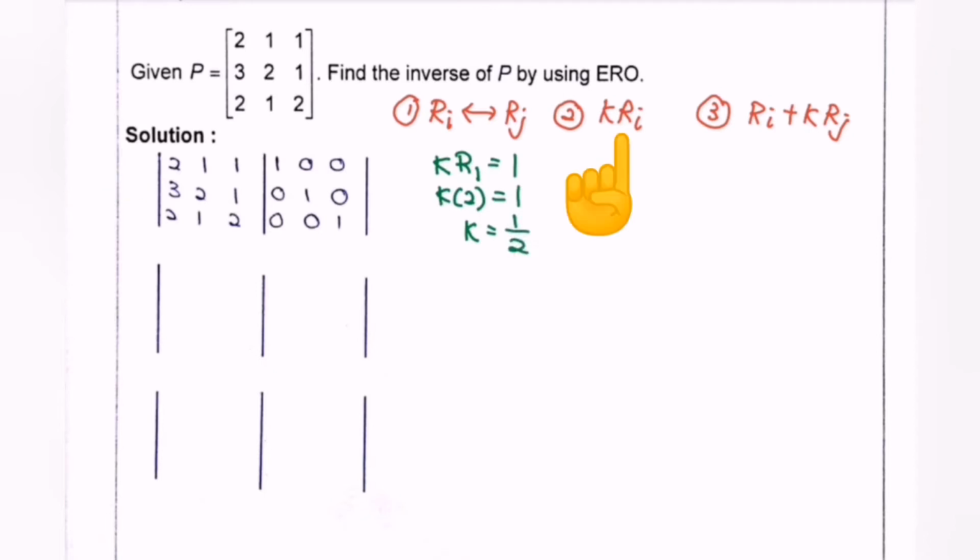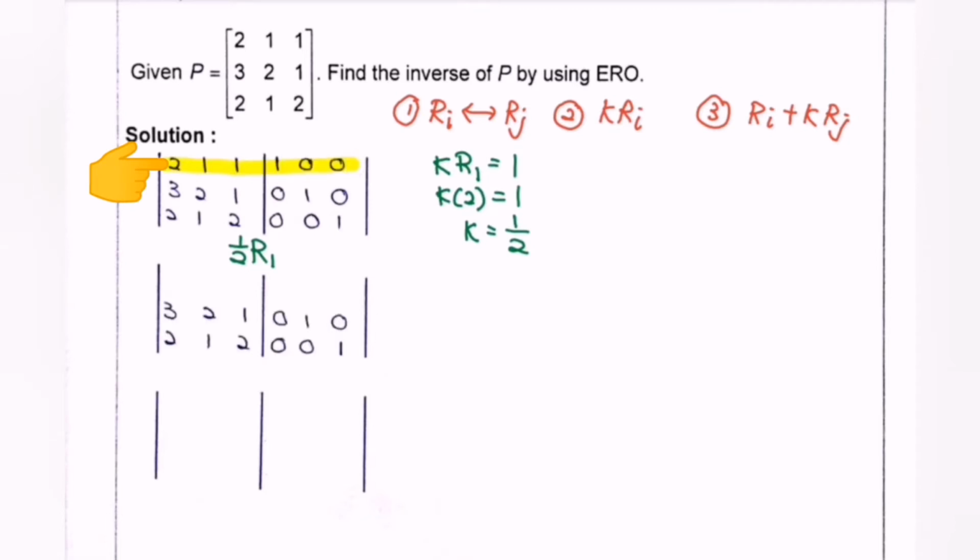So kindly write the operation. Here we have 1 over 2 multiplied with row 1. Kindly refer to row number 1. Then the rest we have to copy. Element 1,1 multiplied with the operation, and we will have 1. Next, refer to the element A12, which is 1. If we multiply with the operation, we will have 1 over 2. Next, multiply with A13, which is 1 also, and we will have 1 over 2 as well. Keep on moving. Then we will have 1 over 2, and then 0 and 0.